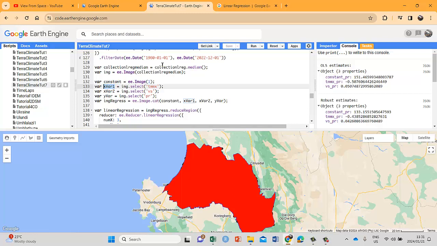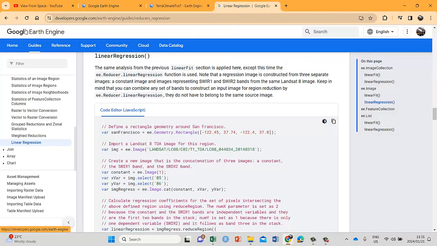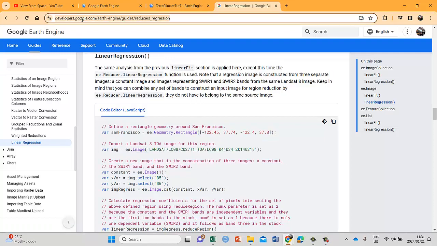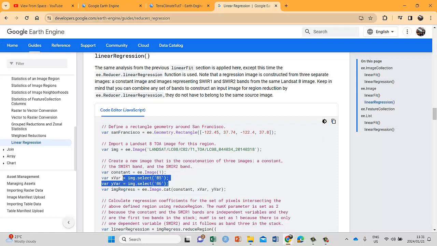By the way, the relevant tutorial that I'm getting this script from is on My Earth Engine. Here is the specific tutorial that I'm working from, and I'll leave the link in the description so you can find it. In this case, they only have two independent variables.